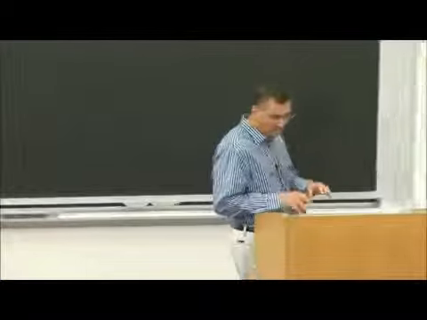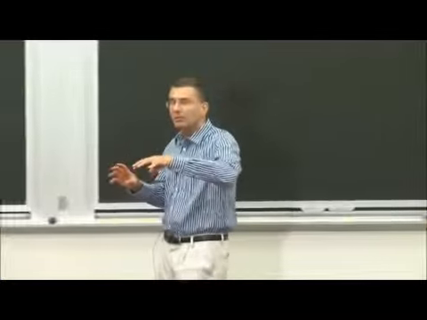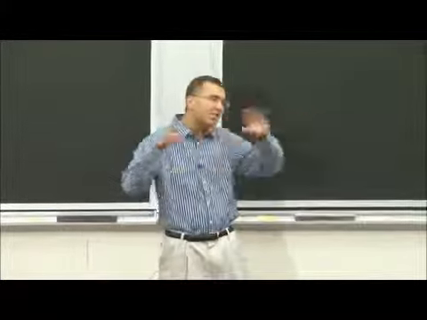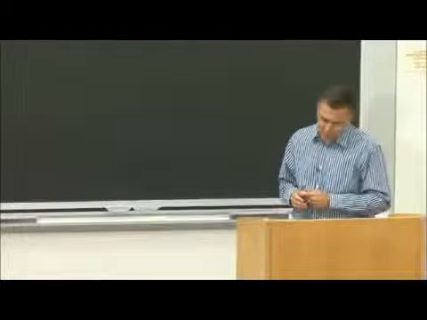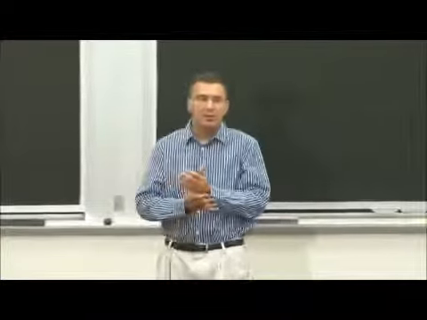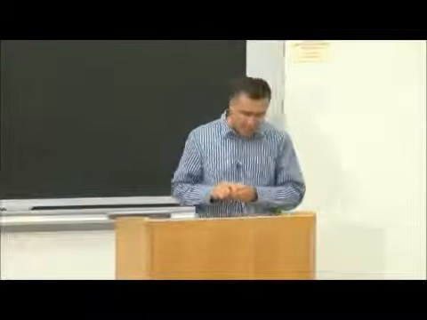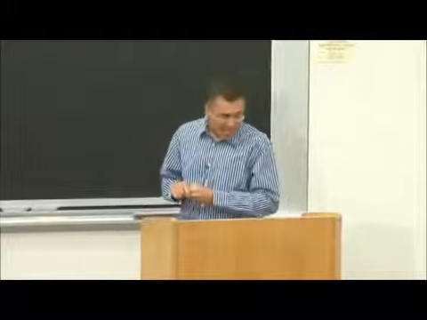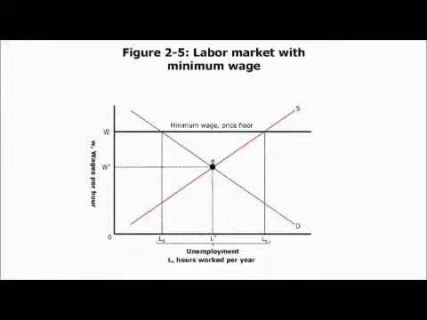Now, disequilibrium is kind of hard to think about because in some sense, this course is all about equilibrium. So I'm not talking about chaos or cats and dogs living together, breakdown of social order. That's not what I'm talking about. Okay? Disequilibrium, there is still a market outcome. The market still settles at a point. In this case, the market settles at a wage of W lower bar, because it has to, and at an amount of labor delivered at L sub S, that low amount of labor delivered.